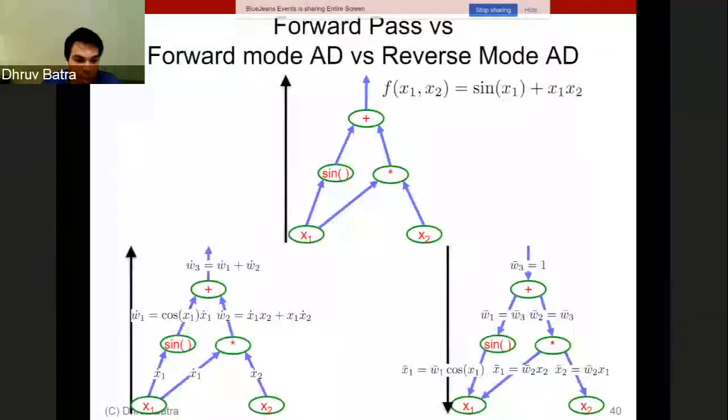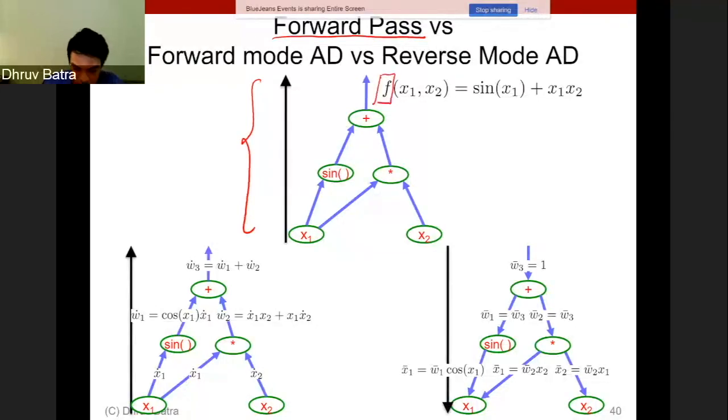Okay, I want to take a second to cleanly delineate between three different kinds of computational flow graphs that you've seen already for this same example. The first is the computational flow graph corresponding to a forward pass in a neural network, which simply computes F. It operates in the same direction in the topological ordering of that graph. That's what we mean when we say forward pass in a neural network or in a computational flow graph. A forward pass computes F, which in your case will be the loss.